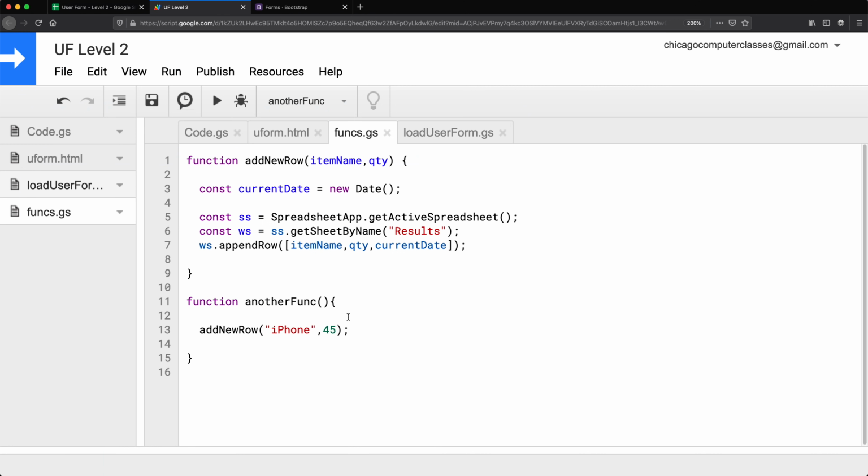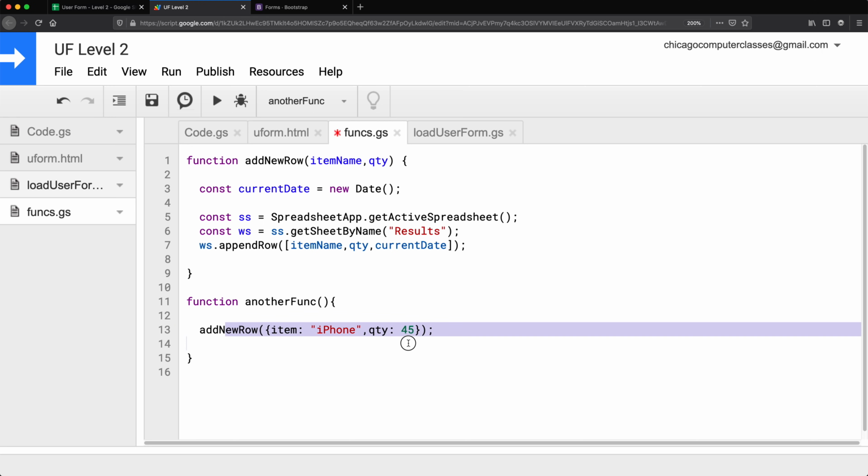So there are a couple of things I want to change. So I'm going to try to pass these things instead of this individual 2 items. Instead, I want to pass them as an object to this function. So the way I can do that, instead of doing this, I can just pass these as an object like this, where I can say item is this and quantity is this, something like this. So this is the way I want to run this.